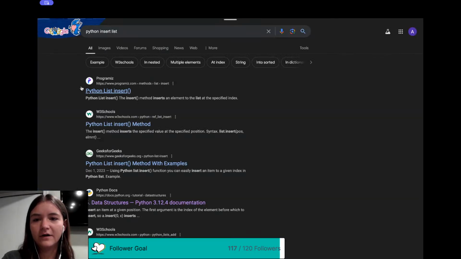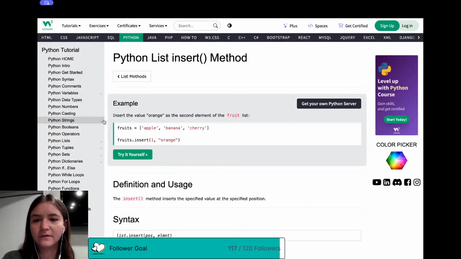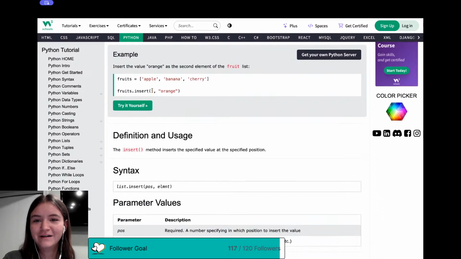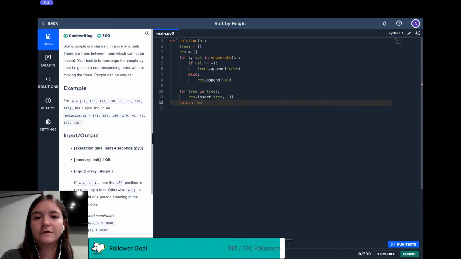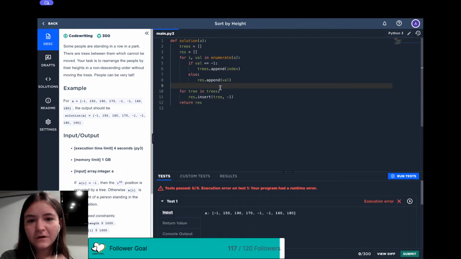Why have I never had to insert into a list in Python? Insert 1. Okay, I think I did it right. Position, element, yes. Return res. Oh shit, I forgot to sort it.